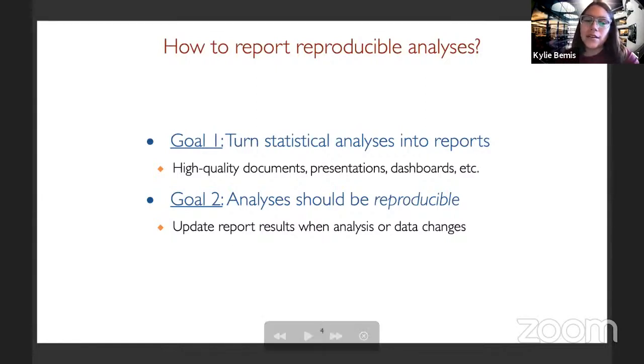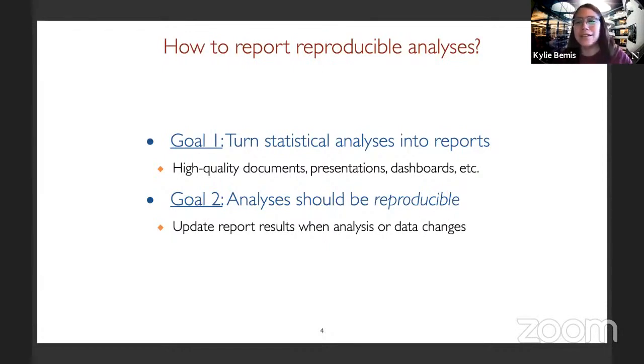And if you want to do that, another goal that's a part of this is that the analysis should be reproducible, and the document, whether that's a report or a presentation or some kind of dashboard even, should also be reproducible. So ideally, we can have some kind of report that can be updated if we get new data and want to create an updated report that includes that new data, or if we change the data set, or if we change something in the analysis, that we can very easily create a new report that reflects either that new data or those changes in analyses without having to go in and change everything manually.